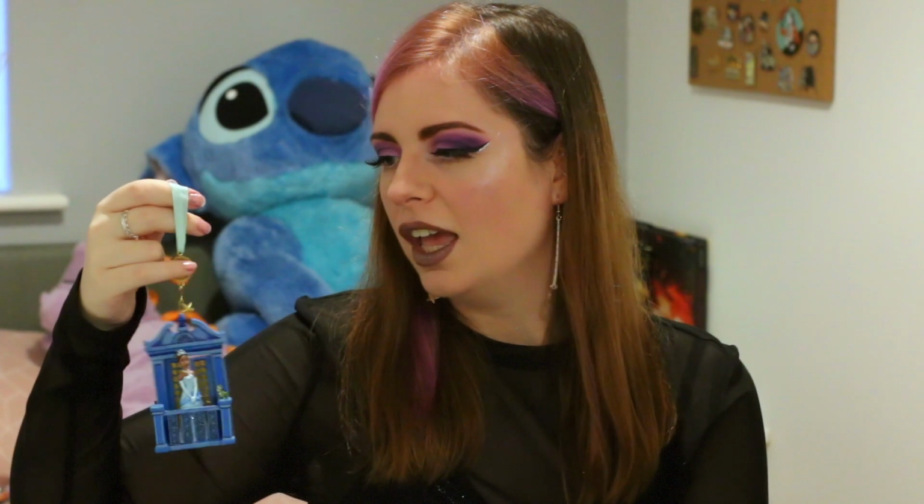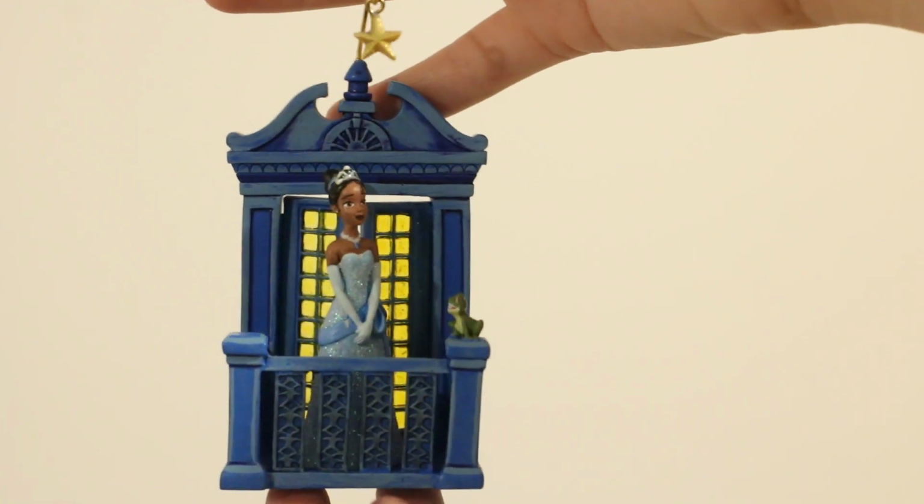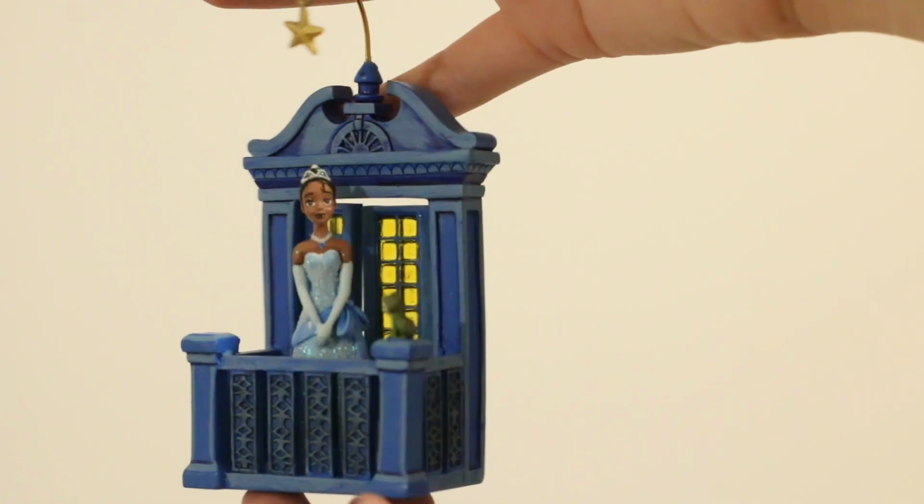Look, guys, if we haven't guessed the theme, I love me some Princess Tiana. This one is the 10th anniversary legacy of Princess and the Frog, because obviously last year it was the 10th anniversary. I just relate a lot to Tiana and her work ethic and just everything that she has to stand for. I just love her so much. She's one of my favourite characters to meet in the parks. I've had the best experiences meeting Tianas.